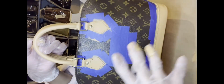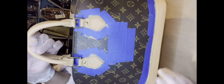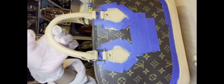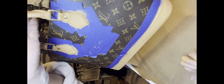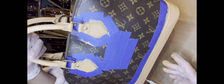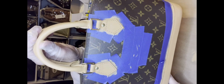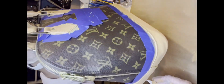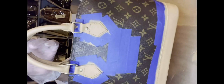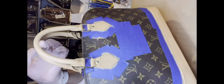I'm done painting the bachetta. I also double painted to see if I missed some parts of the bachetta. And now this is it. So the second part of the video, we'll seal it with sealant. We'll just wait for it to dry for 24 hours and I'll show you the finished product. We'll remove all the tape and do the sealant.